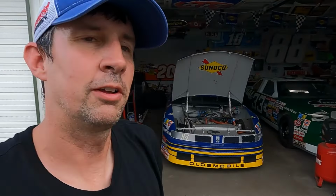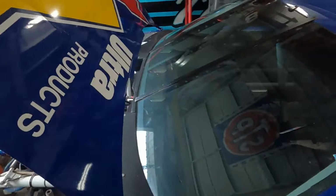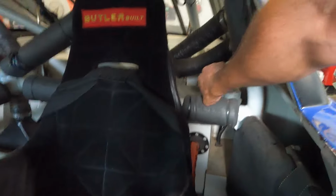The next thing is going to be probably leave it overnight and see if I can just start it on its own without giving it any gas. Starting it up right now, I just had to do the same thing. I just used a little starter fluid to get it up and running, just to be sure it was running right. So good first step. I'll come back tomorrow, but like I said, hold on, let me turn off these fans. They're pretty loud.